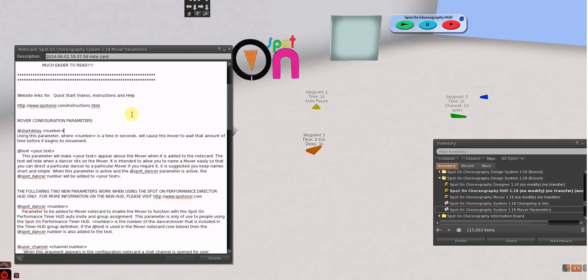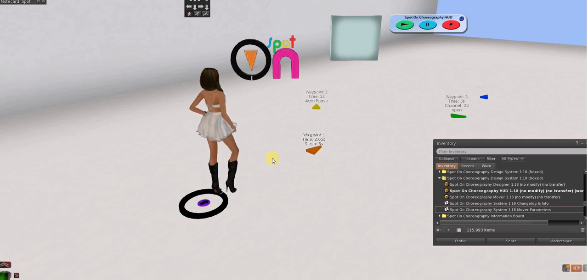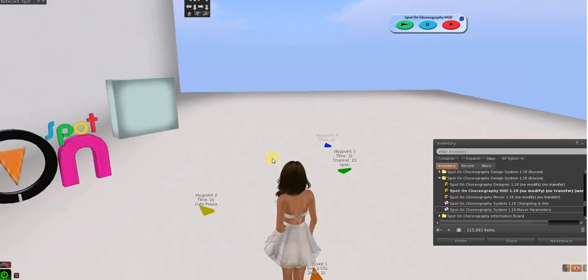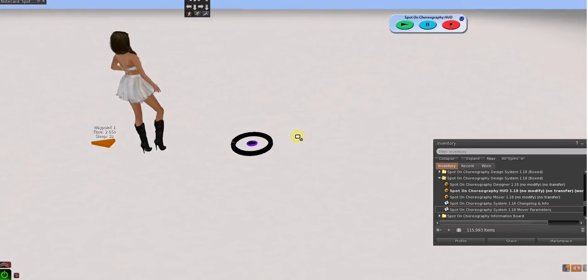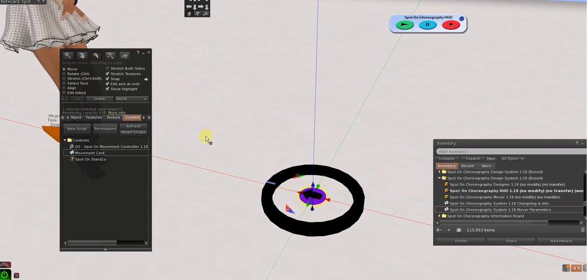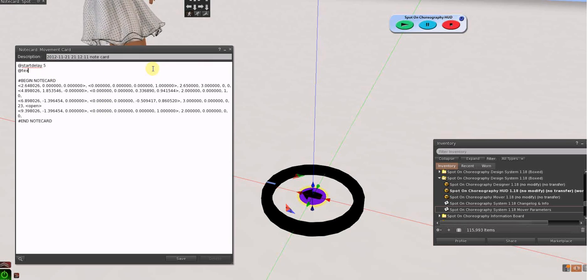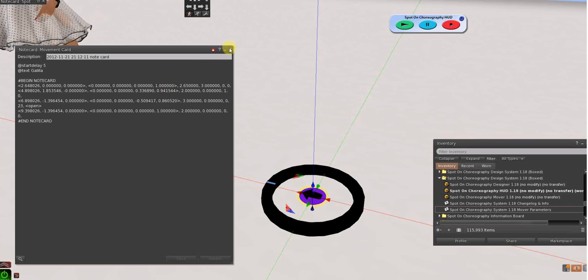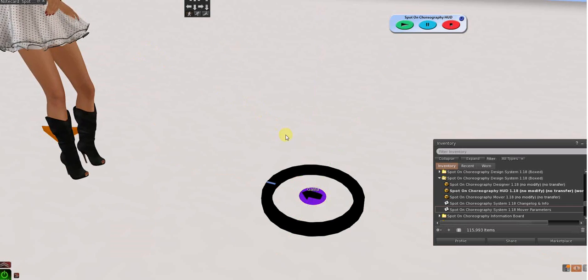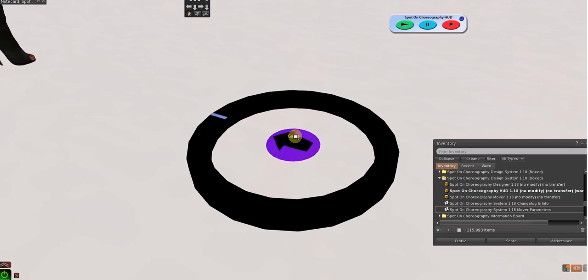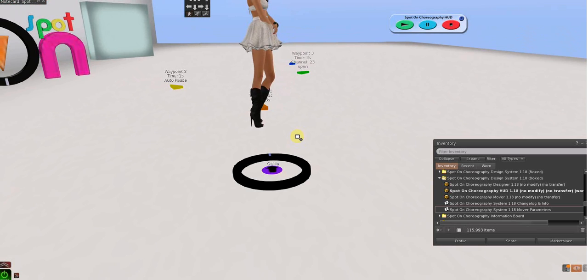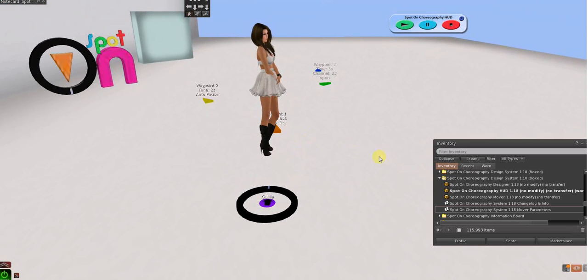So the next one is text. You can have text appear above your mover, and this is useful when you have a bunch of dancers, maybe 10 dancers or 8 dancers or something, and you want to make sure that they get on the correct ones. Or you can put acting positions or something like that. So I'm going to put at text Galila. Then you will see hover text over top of the mover saying my name. So that's a way that you can tell your dancers where to go.